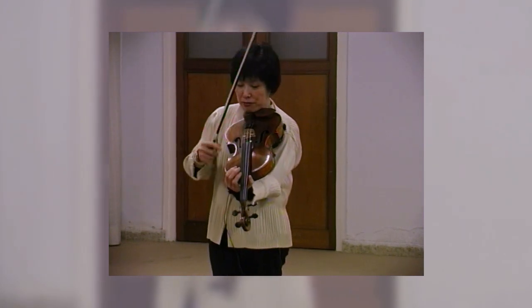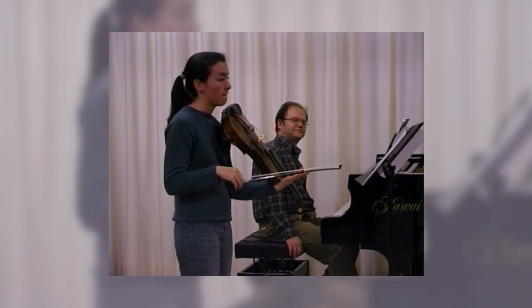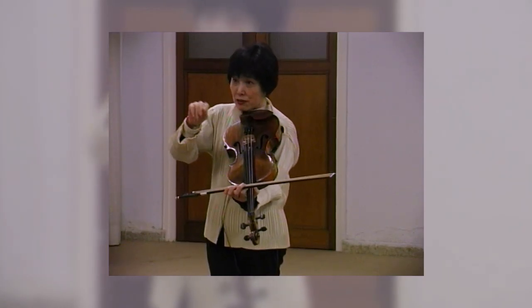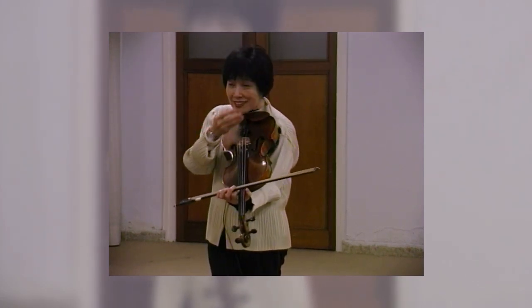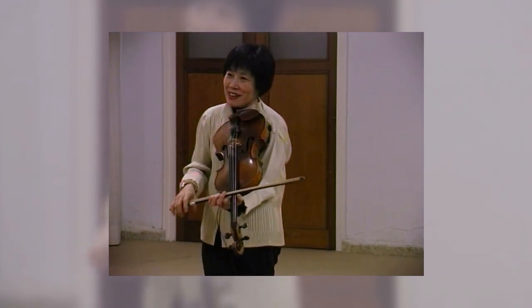And it doesn't have the viola when you play here. You have to help the instrument so the wood is really vibrating. And if you play like this, it doesn't help. So this is, you know, just, I think now something is coming out. So.